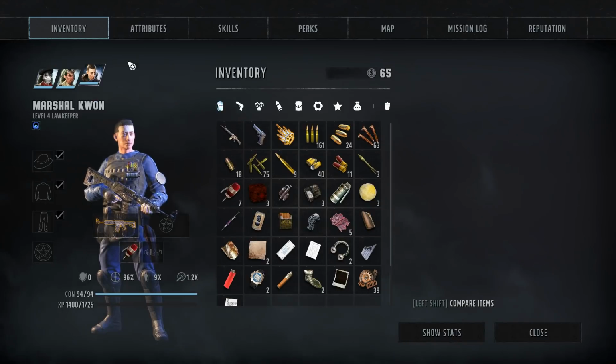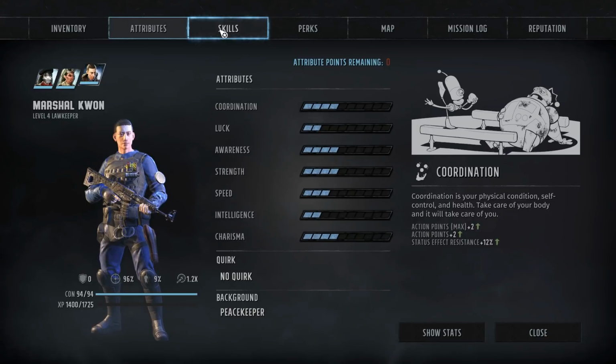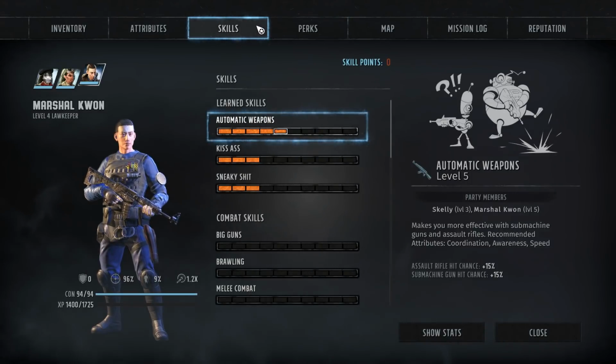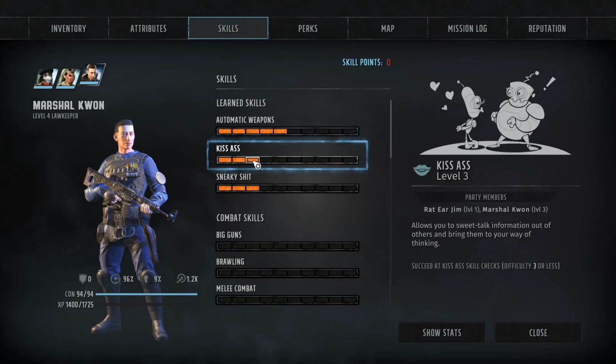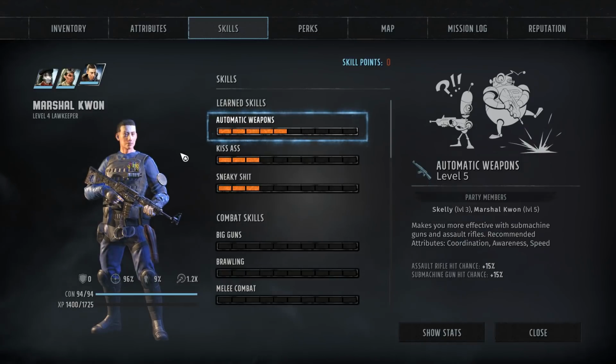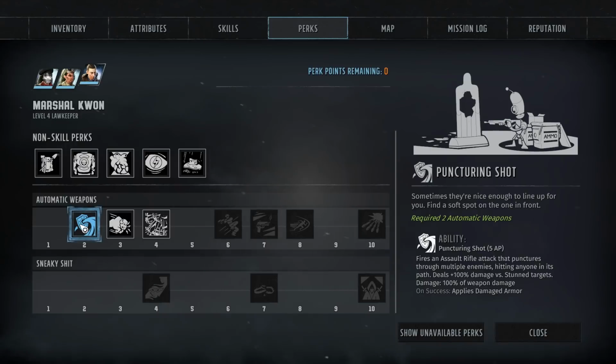He's a level 4 law keeper. What does that mean in practice? It means he has coordination and strength and some charisma. Being a peacekeeper means he has a bunch of bonus initiative, which seems useful. Real good at automatic weapons and sweet-talking people and being sneaky. Basically, he's angling for Jim's job. But he doesn't have the raw, charismatic leadership necessary, and he does already know puncturing shot.